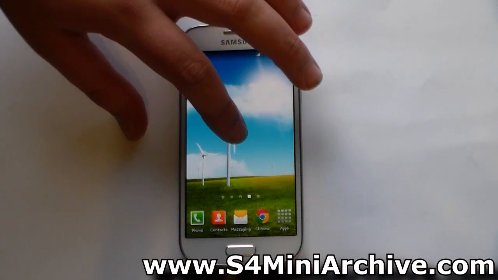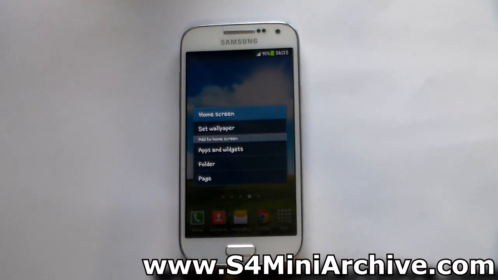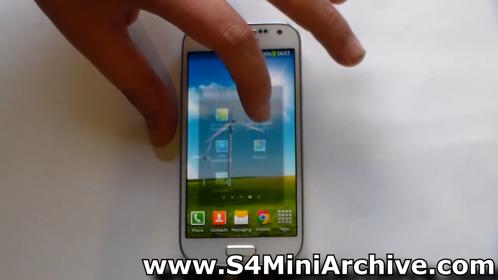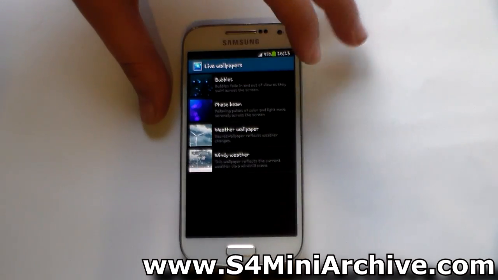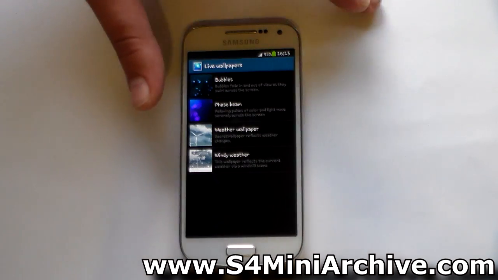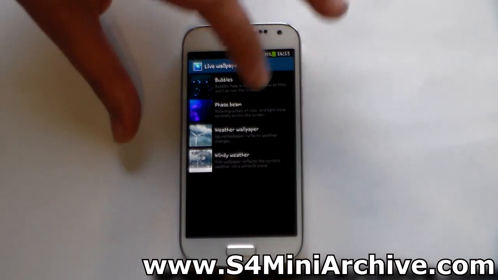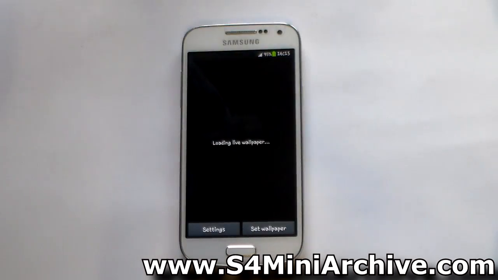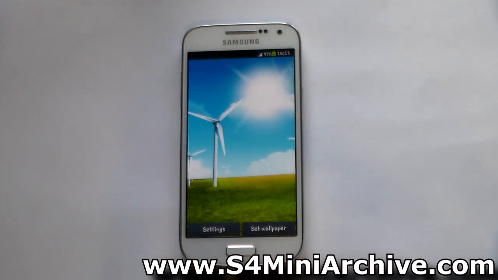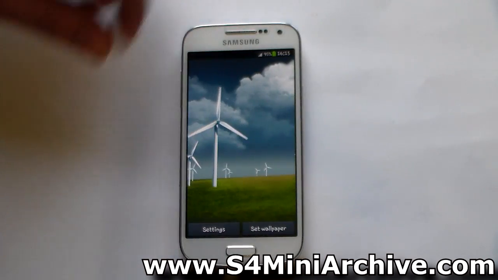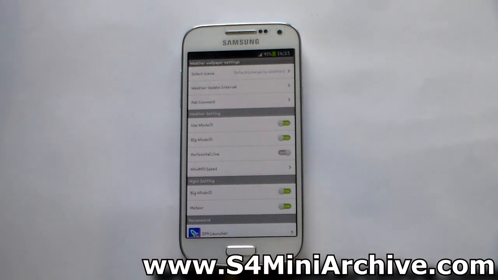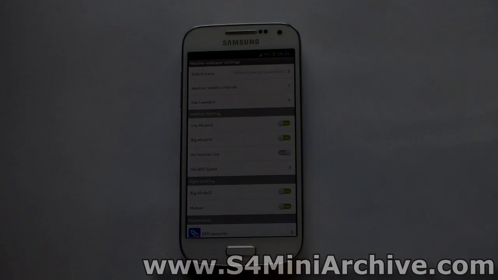So lastly, if you do not want to use any of these two and want a bit more customizations, then you can try out this other wallpaper. Let me just head into my live wallpapers. I have it installed actually. It's 3D, it's called 3D weather live wallpaper. This is basically the same like this one. It looks a bit different. You have a bit more windmills placed on the field, but it's definitely kind of the same. So this is what you get, and as you can see, it also offers quite a few more customizations than the default two windy weather APKs which I showed you earlier.